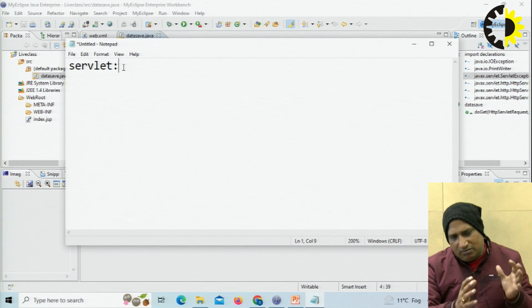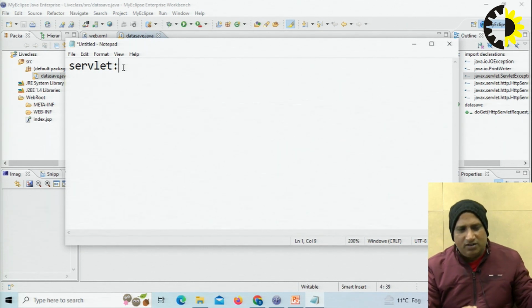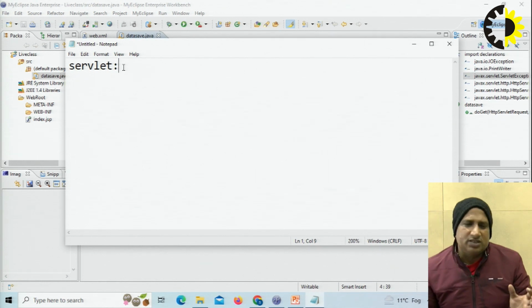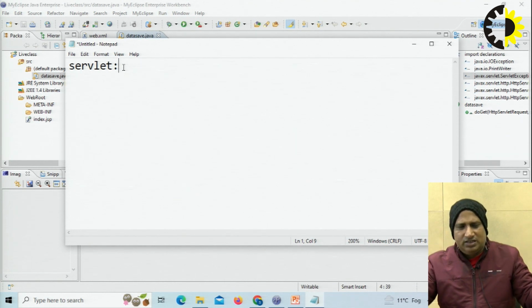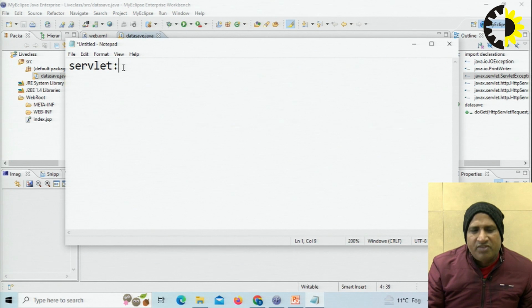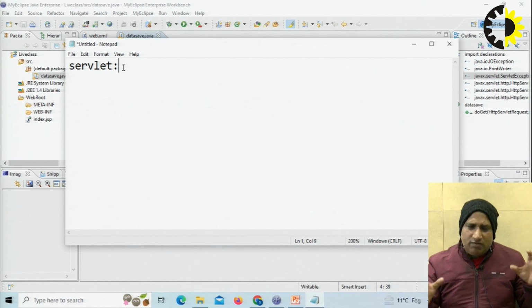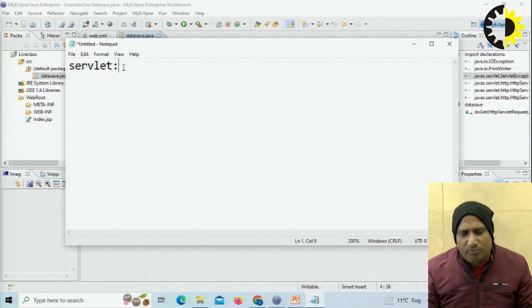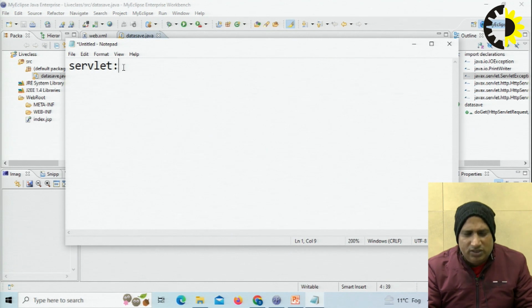Means whenever the client request is there for the servlet, it comes in the form of the HTTP servlet request object, and whenever the servlet processes the result, it sends back the response to the client via the HTTP servlet response object.